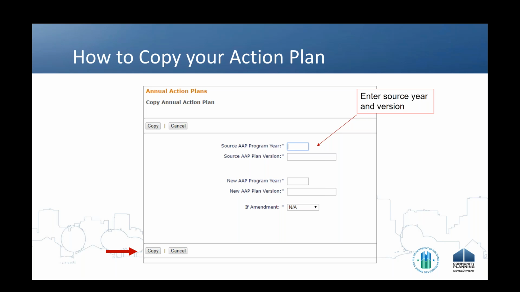It is often done at the same time as the action plan or the con plan, or now as part of the AFH. There is a requirement as you're moving into starting your AFH that all citizen participation plans need to be updated at the start of your AFH to incorporate your assessment of fair housing into that plan.